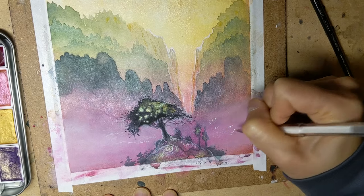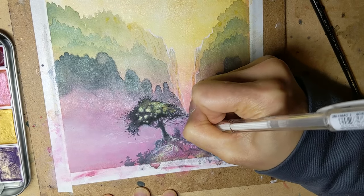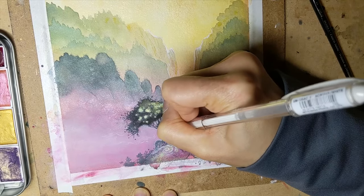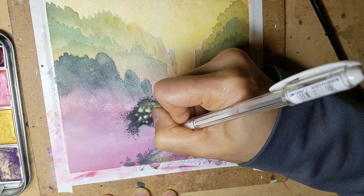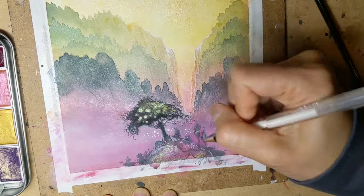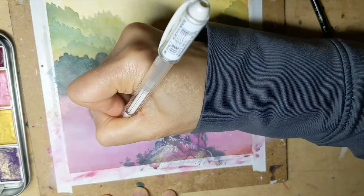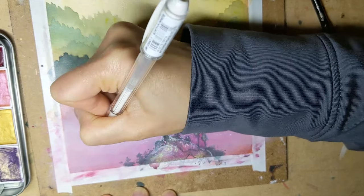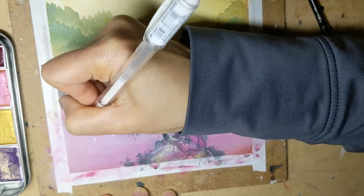And trailing through these little bits are going to be my little will-o'-the-wisps clustered in around the tree, densest right underneath the branches, and then fading out towards the edges as if they're all gathering close to this giant of a tree.